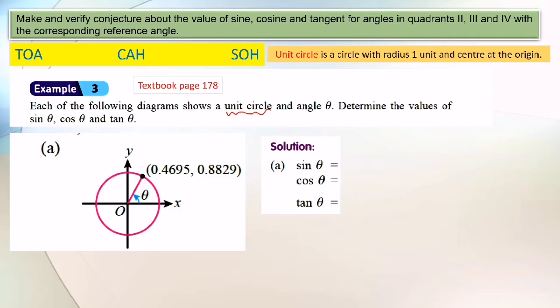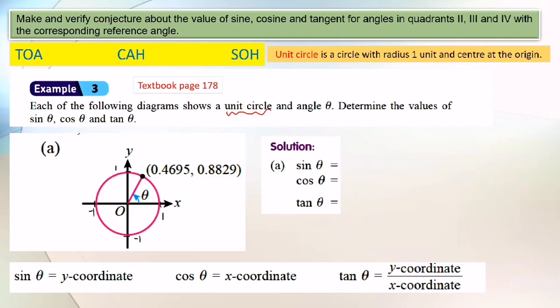It means that here is 1, 1, 1, negative 1, negative 1. So normally in textbooks, they will show you sine theta equals y-coordinate, cosine theta equals x-coordinate, and tangent theta equals y-coordinate over x-coordinate. But why we have this formula is actually based on the diagram.